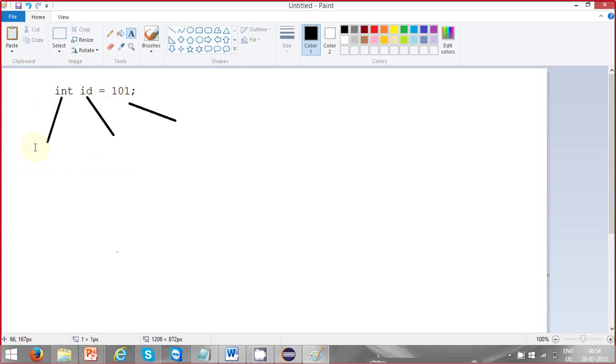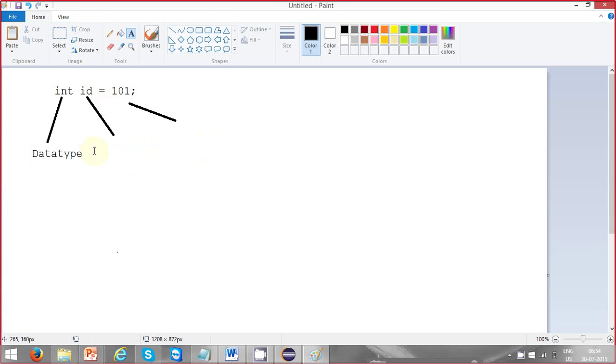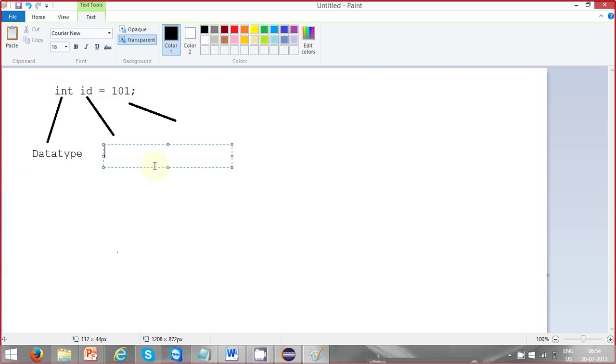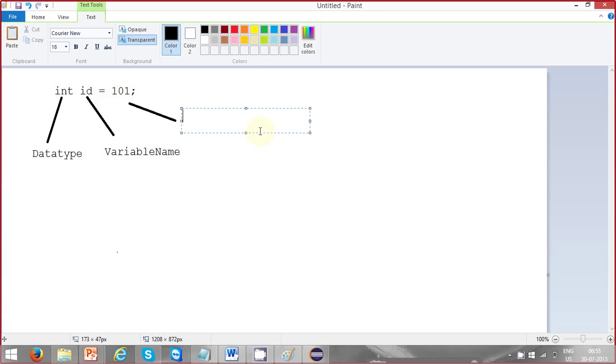Int is called as data type, and id is called as variable name, and this 101 is a value, right.